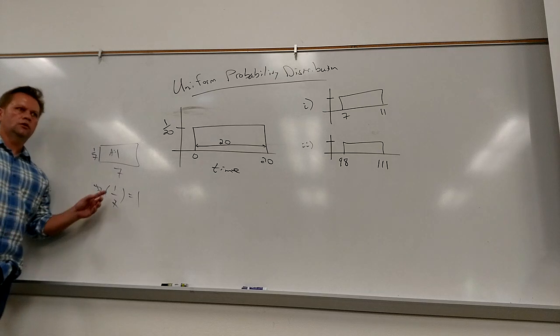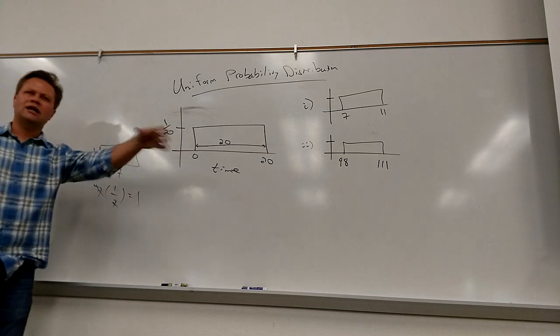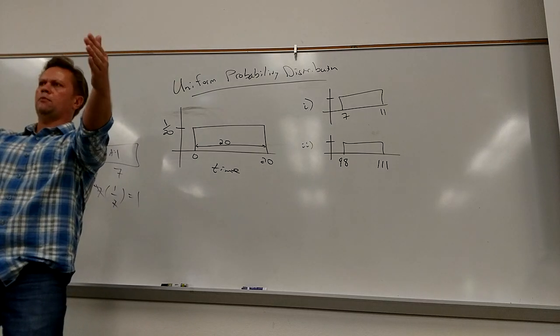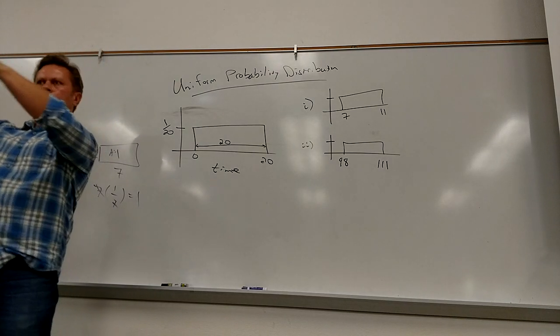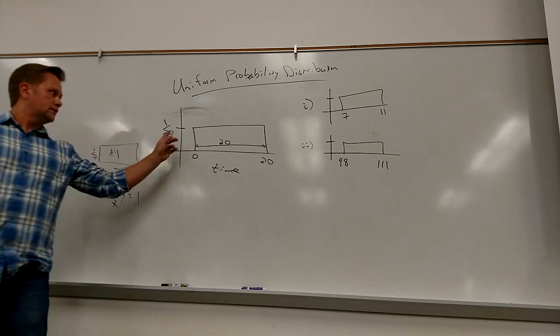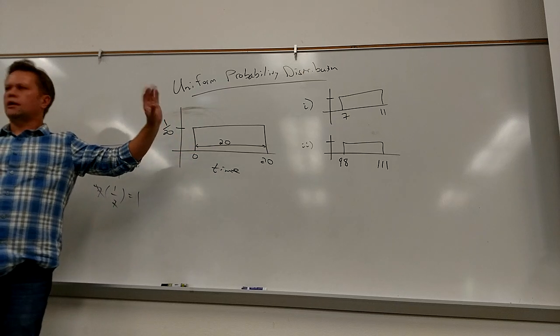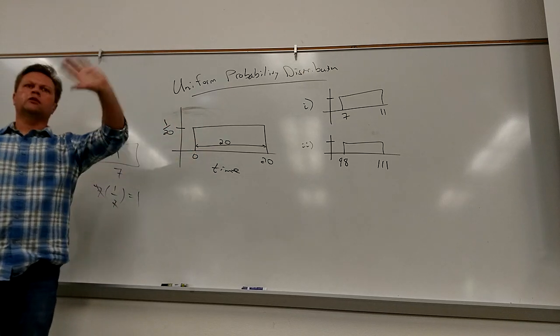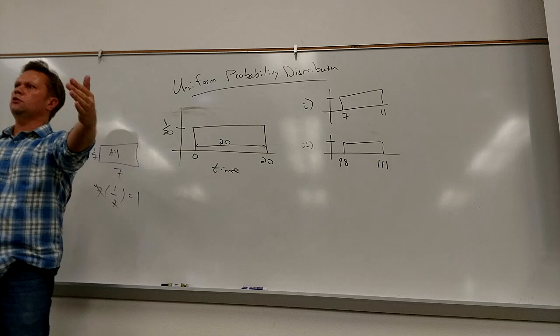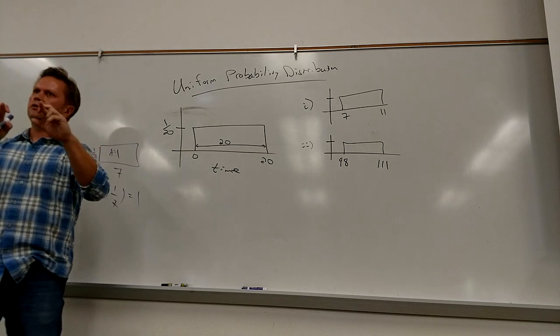You're going to know the width because they have to tell you between what time and what time, or between whatever this represents. And most of the time, you have to figure out the height. That step of figuring out the height is called normalizing this. It's that factor I multiply by to make the thing actually become a valid distribution. Force it to be 1. Are you guys okay with this?